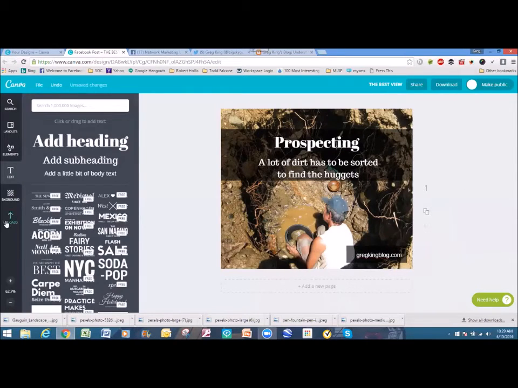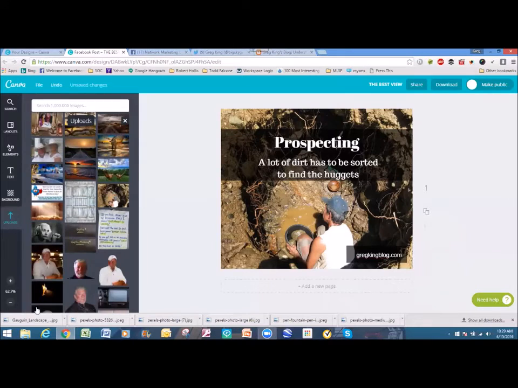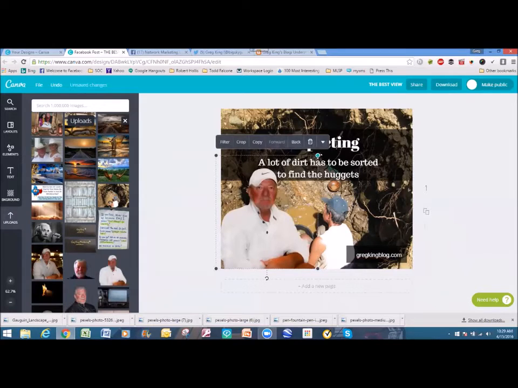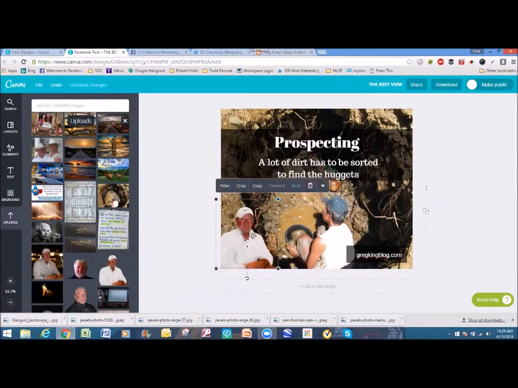Okay, now I want to put my mug shot in there. So I grab my picture and I put it over in the side. And then I can do that. Now, by the way, you see I've got transparency on the back of my picture. I just found a picture that I liked of me, and it's sort of a brand picture. When people see that, they recognize that this is from me.